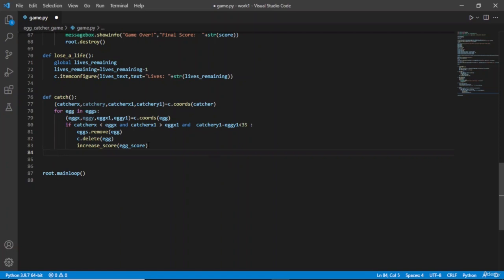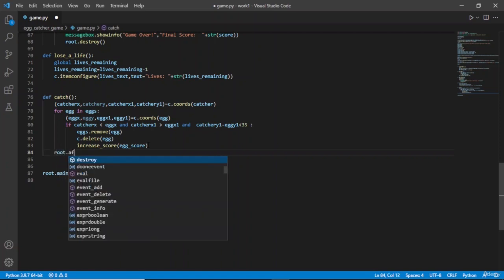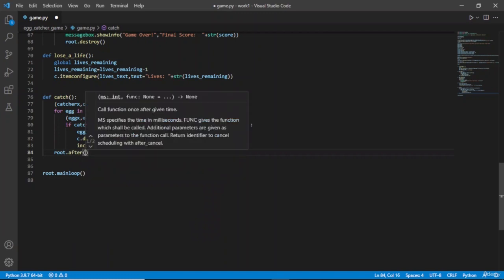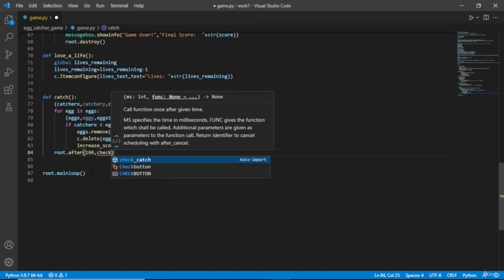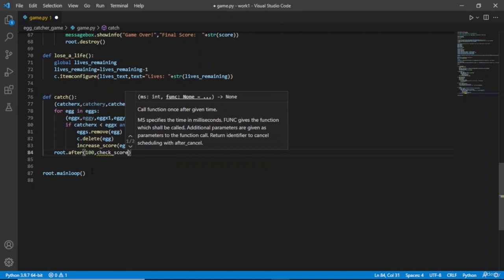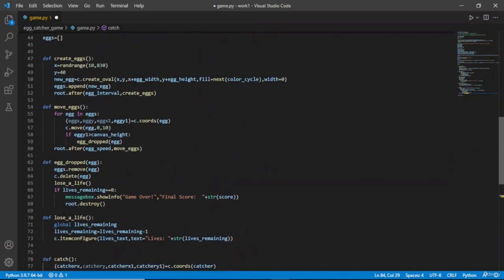All we need to do is a last statement, that is root after, means after every particular interval, that is after every 100 milliseconds, or 0.1 seconds, we need to again run the function. So in 0.1 second, it is so much faster than the move egg function, whose egg speed was 500 milliseconds, or the create egg function, whose speed was 4 seconds.